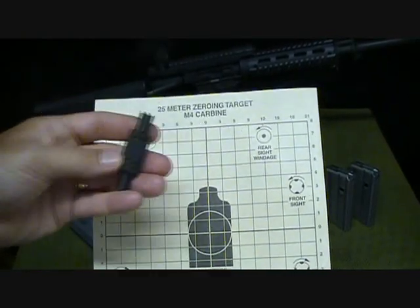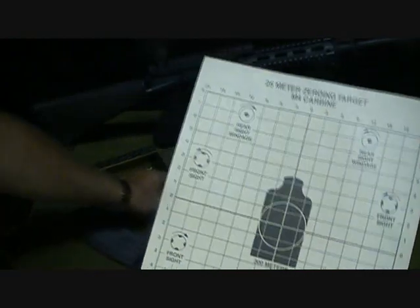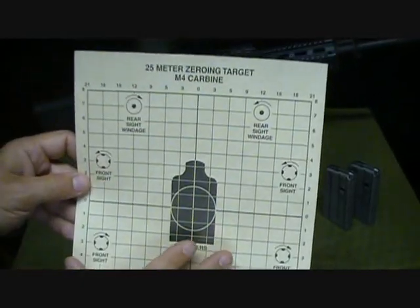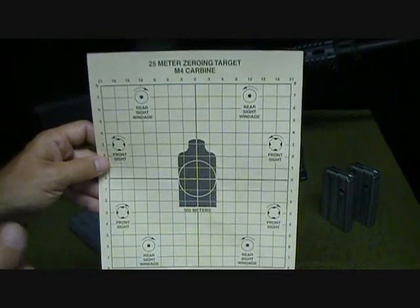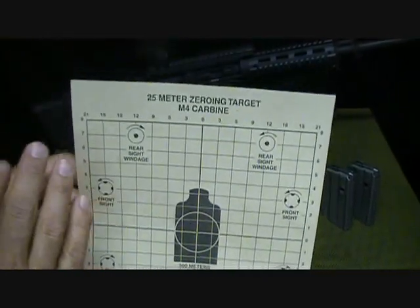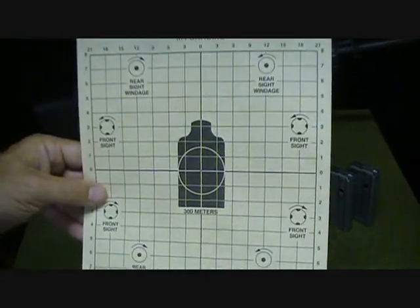I'm getting ready to go shooting tomorrow, and I have it all packed up. This is the kind of tool you need. But like I said, you can use a standard bullet tip to adjust your sight, and I've done that quite often. There are a lot of great things about this target in the first place. What's really cool is that it has the waterproof design, not just for rain, but for any kind of moisture, including perspiration and sweat. If it's really hot and you get a target wet, it can do the same thing.